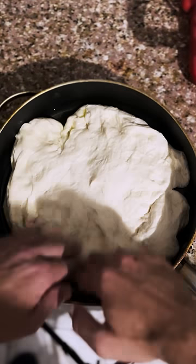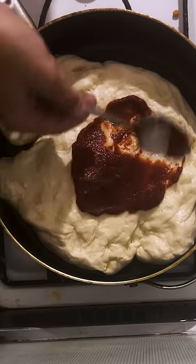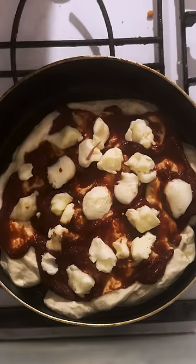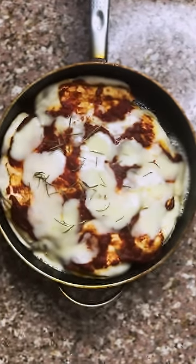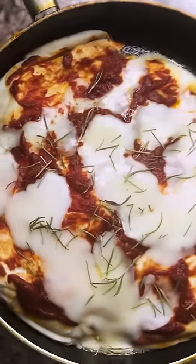Spread out your pizza dough on a cast iron pan with a little bit of olive oil, stove on a low burn, hit that dough with tomato pastada, pour mozzarella. Once the bottom's cooked on the stovetop, throw it in the oven at 475 degrees. Once it's cooked, take it out and throw some fresh rosemary — and there you got your Gordon Ramsay pizza.